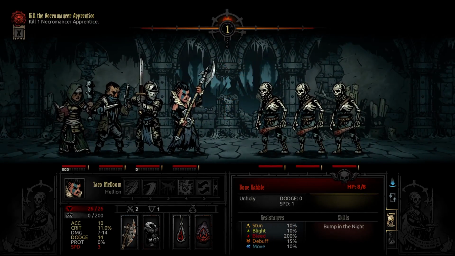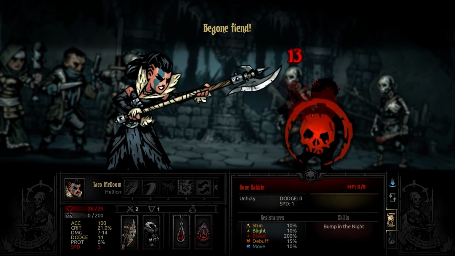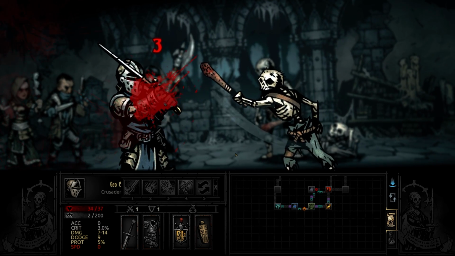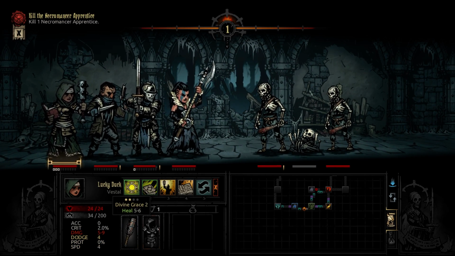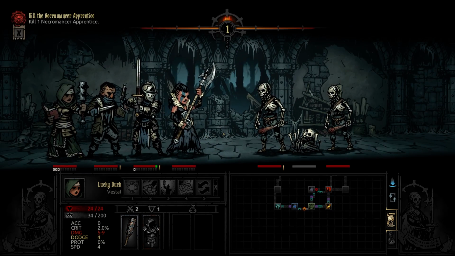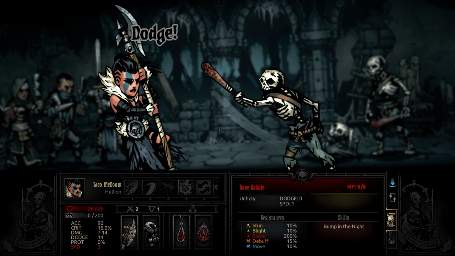Oh, what a bunch of wimps. Not only are they undermanned, they are the weakest version of all the skeletons and whatnot. These guys aren't even a threat. I'll just keep everyone topped off, to be honest. No reason to let the injuries stack up. We're going to play it safe.